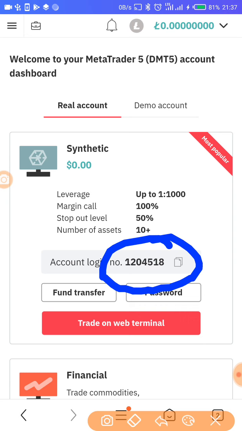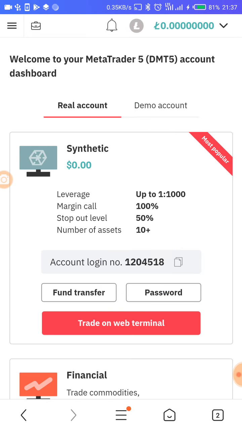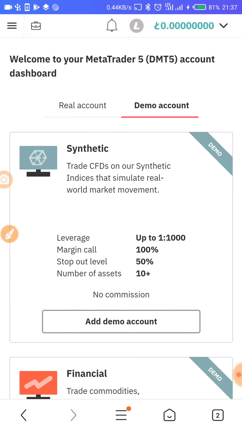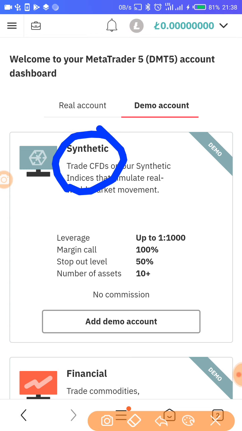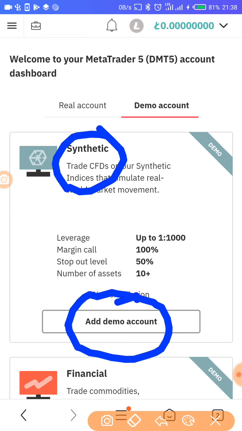Now we can also create one for our demo accounts. This is for real. Here's your demo option, so I'll click on that demo option and create one. That one you can use for practice before you fund your real account. So quickly, let me click on demo. Just come here under synthetic and add demo account.